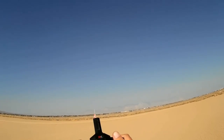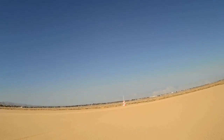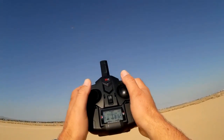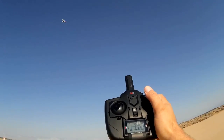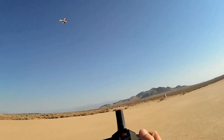Let's put some rudder in there. It turns much faster with rudder. Okay, I'm going to bring it down, lowering the throttle. All you do to bring it down is lower that throttle some. Such an easy airplane flyer. For those of you who are interested in getting into fixed wing, this would be a nice beginner's aircraft to learn with.